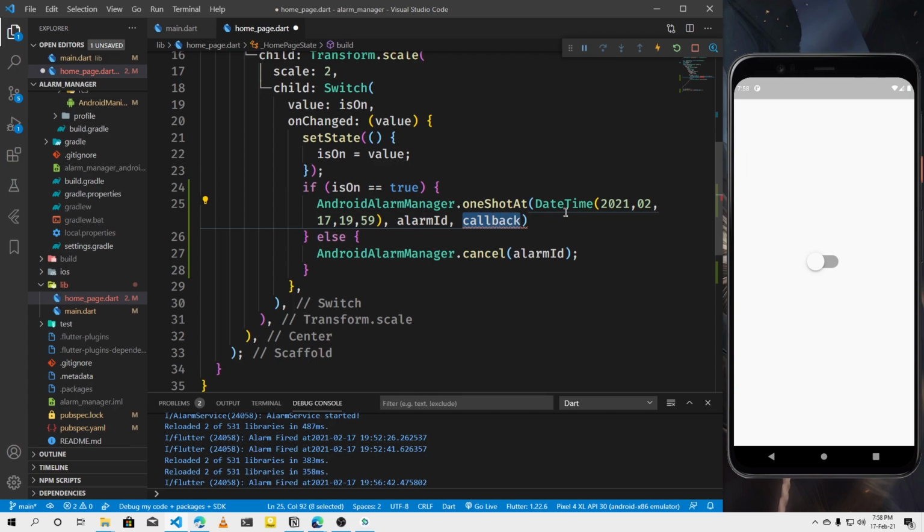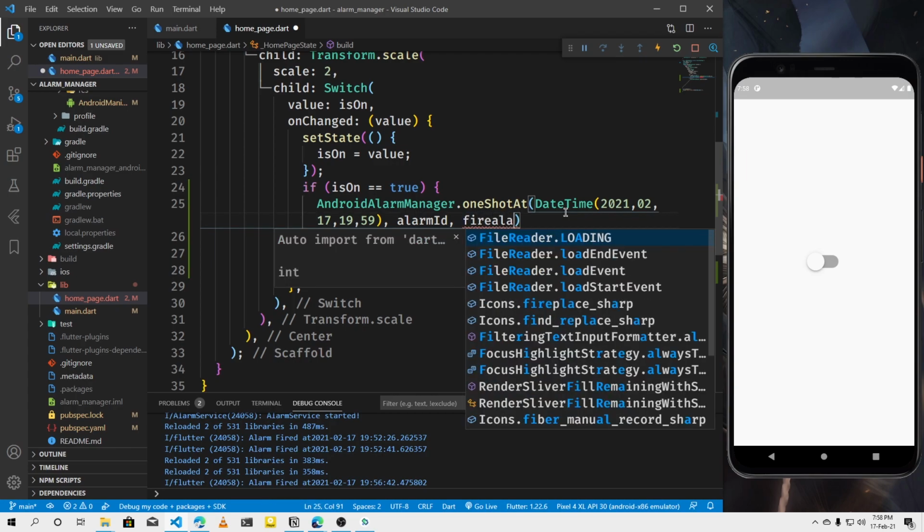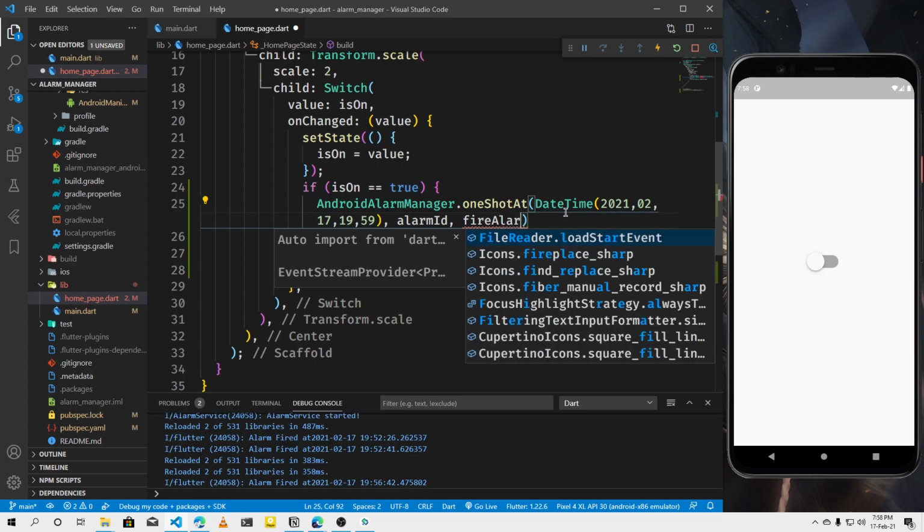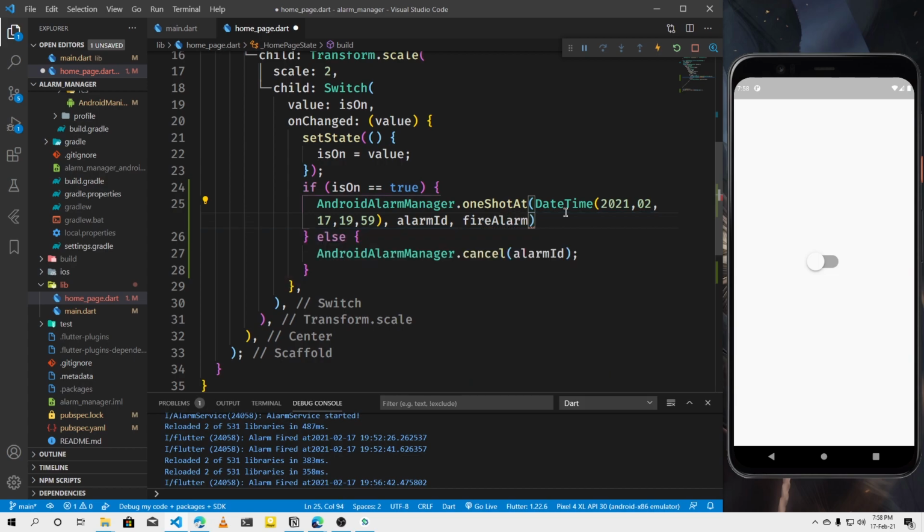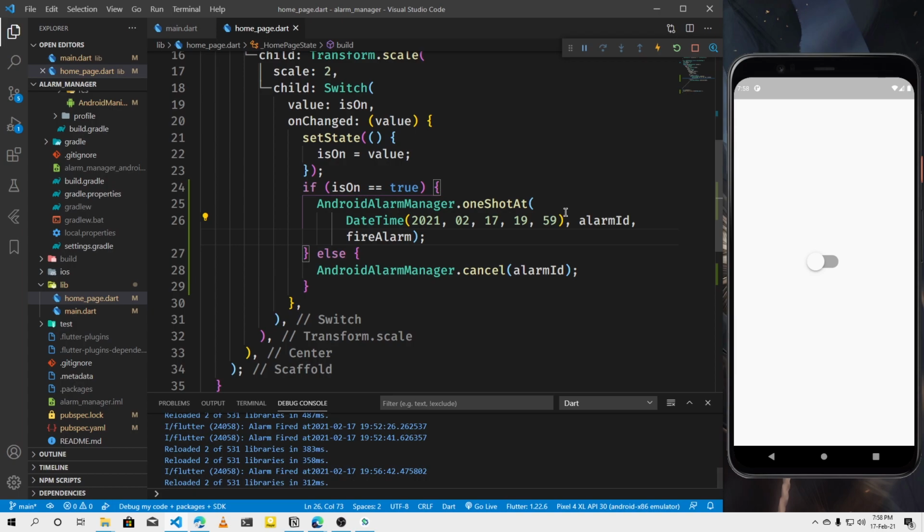Callback will be fireAlarm. Now turn on the alarm. It runs exactly at 7:59 p.m.